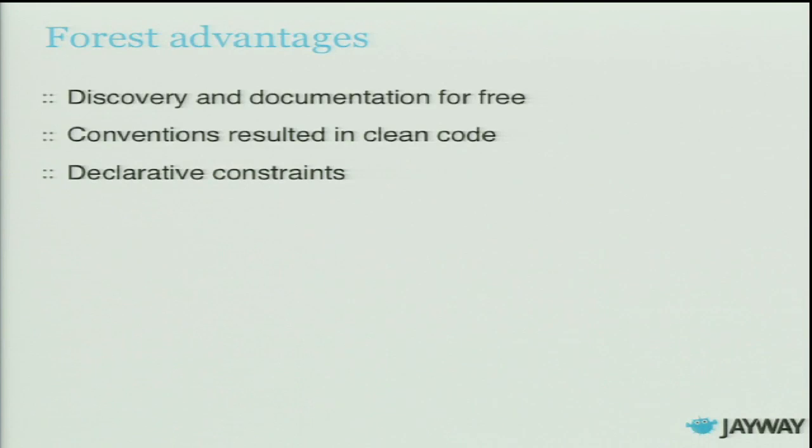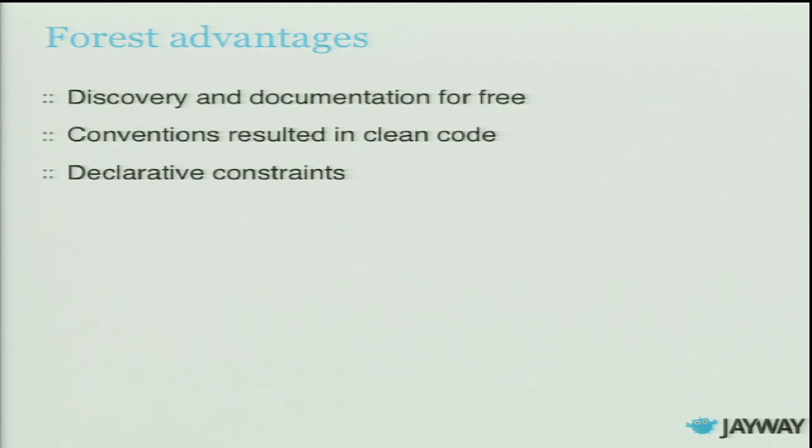Let's try to evaluate. There are quite some advantages of this, of course. You saw that the discovery and the documentation is basically for free. You just implement your resource tree, and then you just say to the developer or whatever, here's the root URL, and just browse the API. You can see how you invoke methods and what input parameters are needed, and all that. You don't need to write a lot of documentation on how that works.